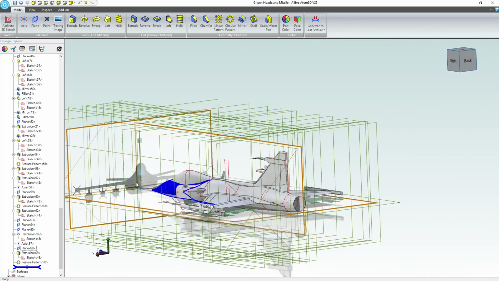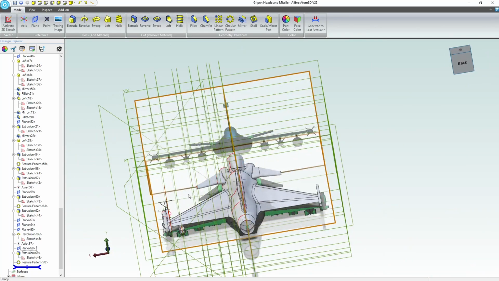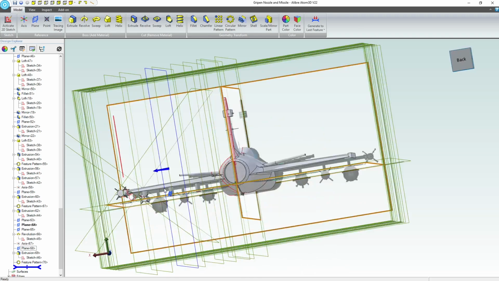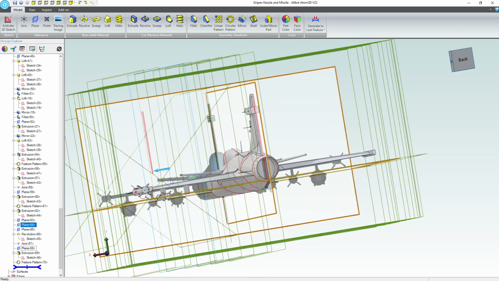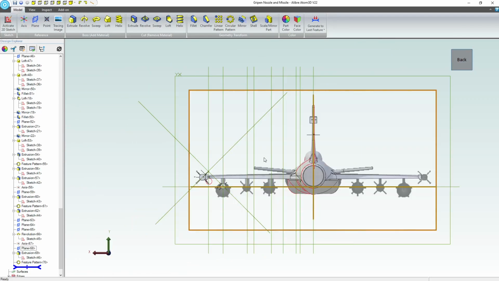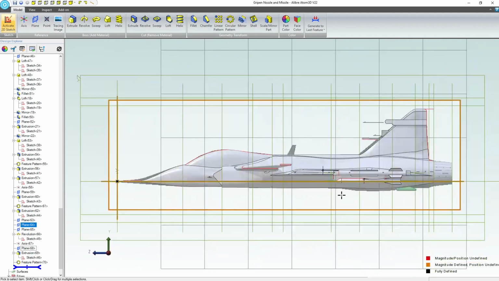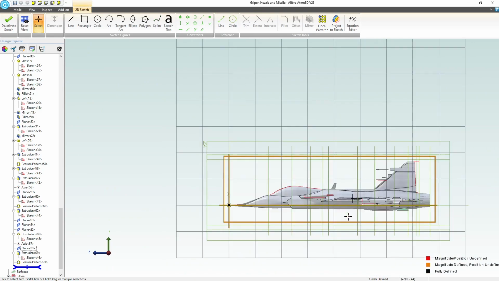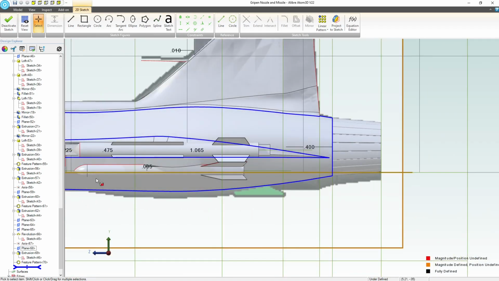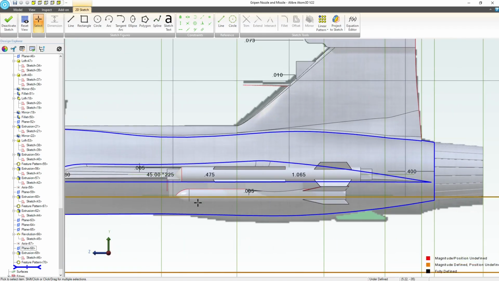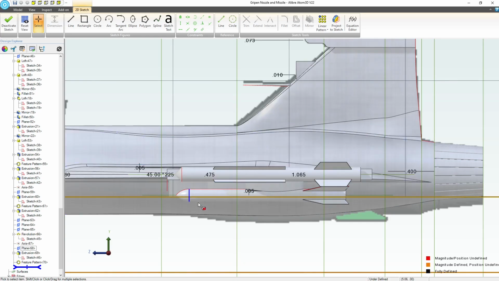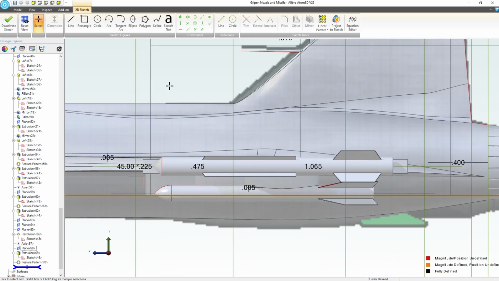Let's do it again on the next plane, and maybe I'll do a different shape this time. I believe that's our plane. I have to view it from the back to be sure. That plane there will activate a 2D sketch. Make this a little bit larger. It probably makes sense to mount smaller stuff towards the outside of the wing and larger stuff towards the inside of the wing for a moment of inertia maneuverability, but that's just my speculation.